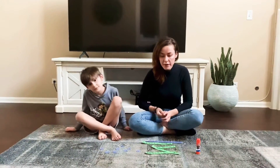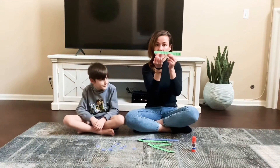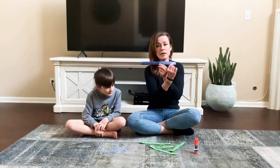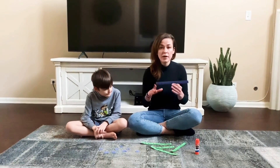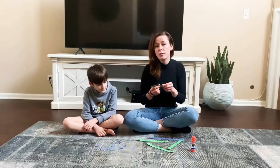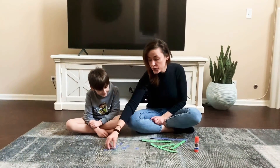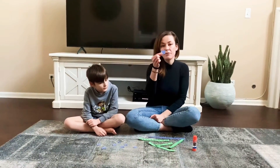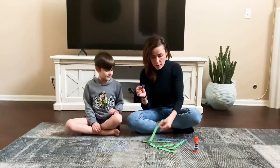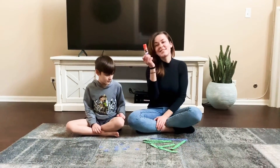So what you're going to need for this activity is a sheet of paper, and on that paper you are going to write your numbers down and leave a space for the missing number for them to find. For my super advanced kids, I chose numbers 10 through 18. You can use 20 to 30, 30 to 40 — whatever your child is capable of doing is the numbers that you should use. And for kids who have a little trouble identifying their numbers, I use numbers 1 through 5. You're also going to need little square pieces of paper with numbers written on them for them to put or glue on the missing line. You'll also need a glue stick — let's not forget that.